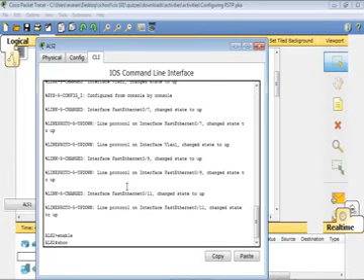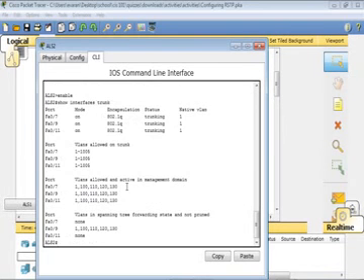We're going to show interfaces trunk, and that gives us a bunch of information. We have VLANs allowed on the trunk, 7, 9, and 11. Looks like they each have something. Okay, we're going to show interfaces switchport.